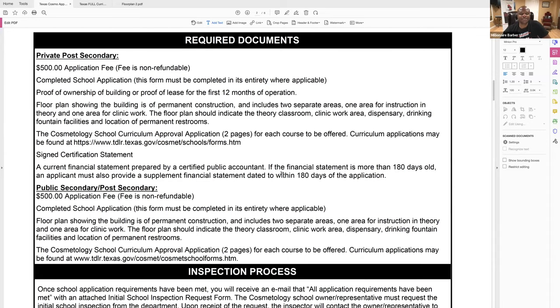Well, before accreditation, it's better to do everything before accreditation. And the reason why is that anytime you change your type of ownership, your name, your location, all of that dealing with accreditation, while you're going through that, you're going to have to pay a fee. NACCAS, the accreditation body, has applications for change of name, change of ownership, change of location, change of anything, and there's a fee with that. But if you do that beforehand, you all don't have to worry about that. And when we get to the NACCAS accreditation part, I'll show you all a lot of those applications so you can be aware of where they're at and basically what they're saying.